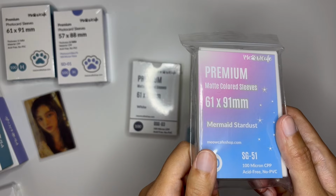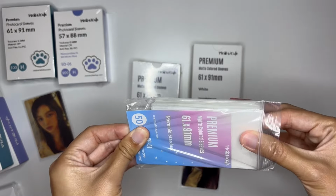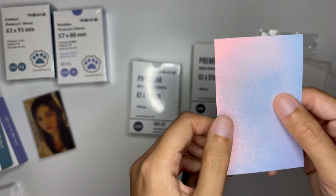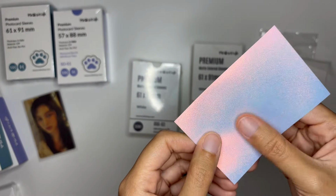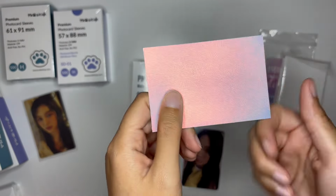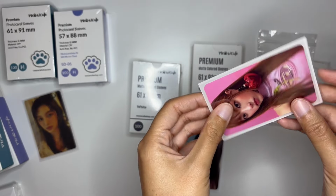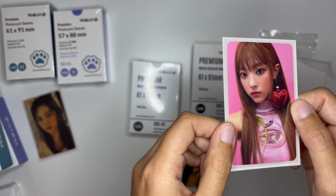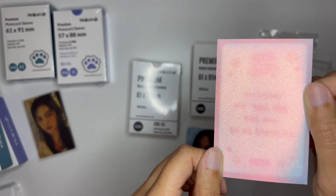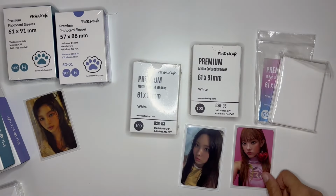And these are the Mermaid Stardust colored sleeves. It's like this hollow glitter. So the glitter doesn't have that much texture. It's smoother than I thought it would be, and it doesn't leave any glitter on your hands, which is good. Pretty. So it's a white border, and then the back is glitter. It's a little bit more see-through than the white. Still really pretty. Yay! Okay, I'm excited to use these.